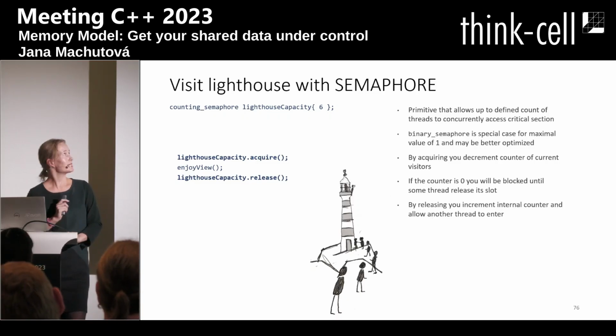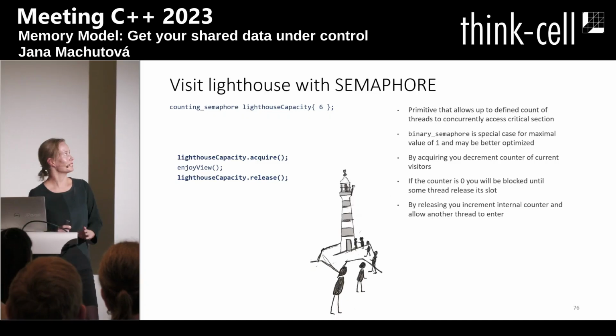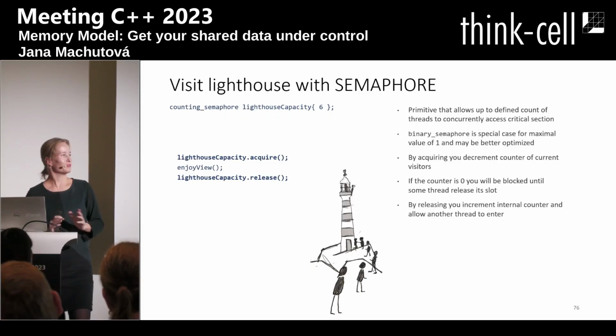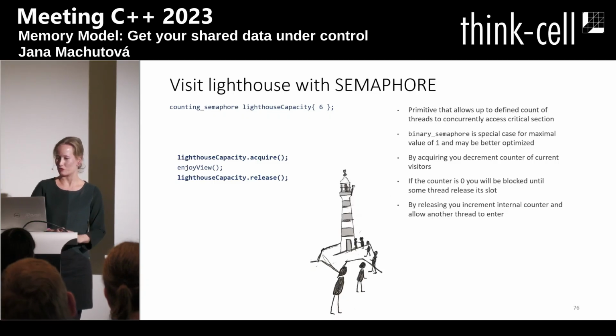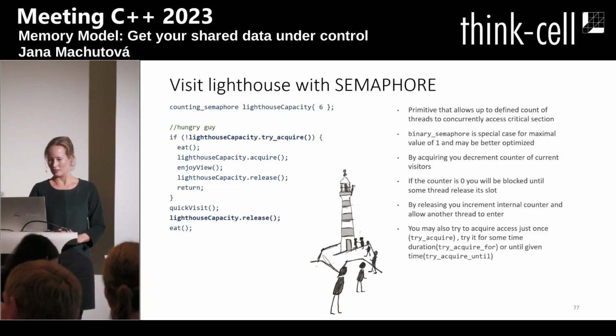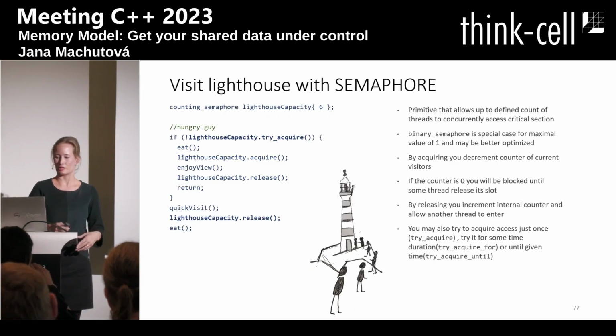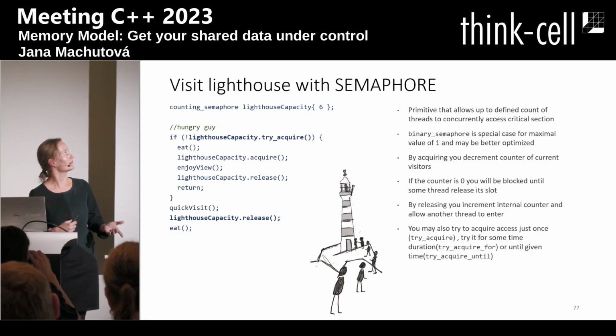Actually, you can initialize it even at 0, because you can release more than you acquired. It's not like a mutex. It's good to know about it. There's a huge difference between them. You can have a capacity of 0, and the first operation may be a release, and it's absolutely okay. It's a different approach. You can also try acquiring it for some time, until some time.